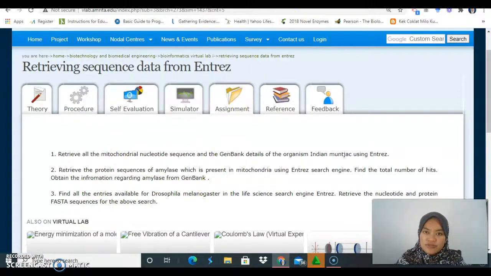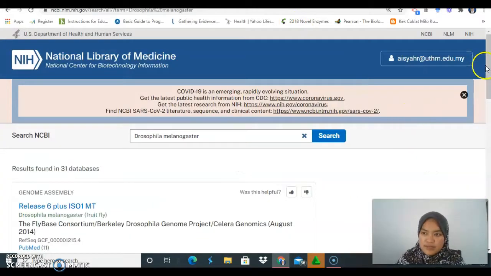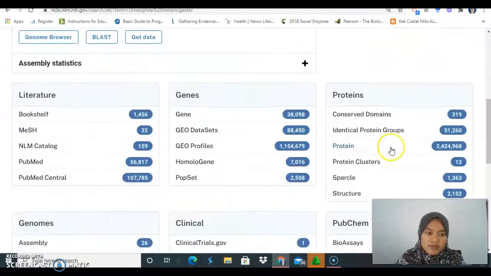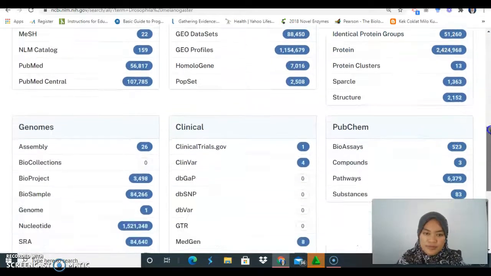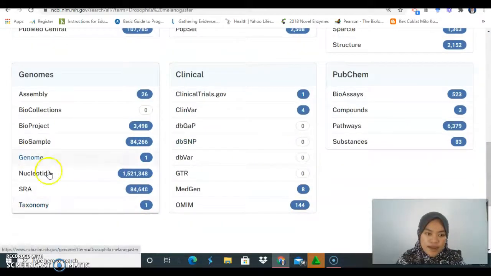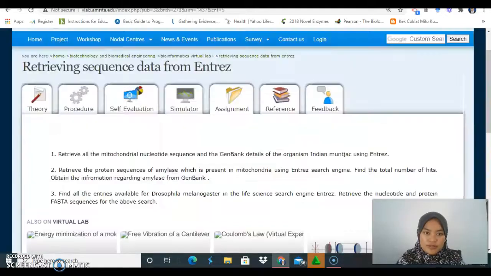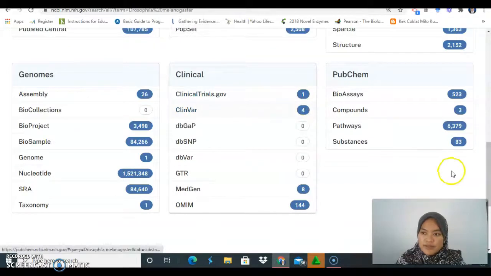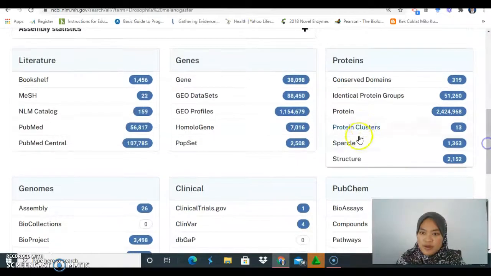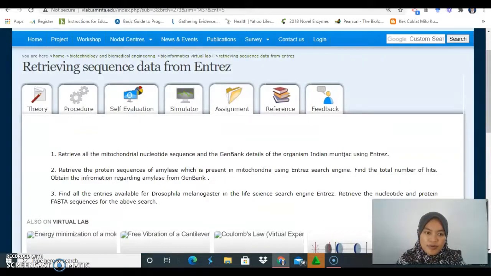And then to retrieve the nucleotide and protein FASTA sequence, you can go to nucleotide for the nucleotide sequence, and then go to protein to get your protein FASTA sequence.